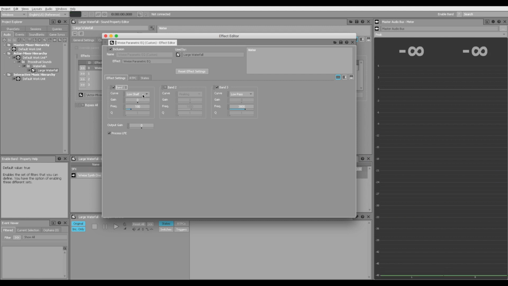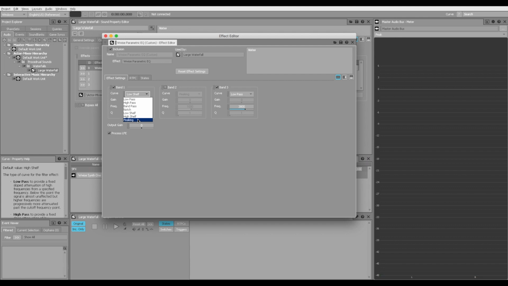Something else we're going to want to do is add a low rumble to this waterfall. You know, it's a big thing. It's going to be a very imposing presence. So we're going to want to change this to peaking. Peaking is basically your standard bell curve that you would expect in an EQ from your DAW. And so what we're going to do is set this to 60 hertz to get that nice, low feeling in your chest. Change the Q to 0.75 so we can get a bit of a wider curve. And then I actually personally like to turn this all the way up to 24 decibels.